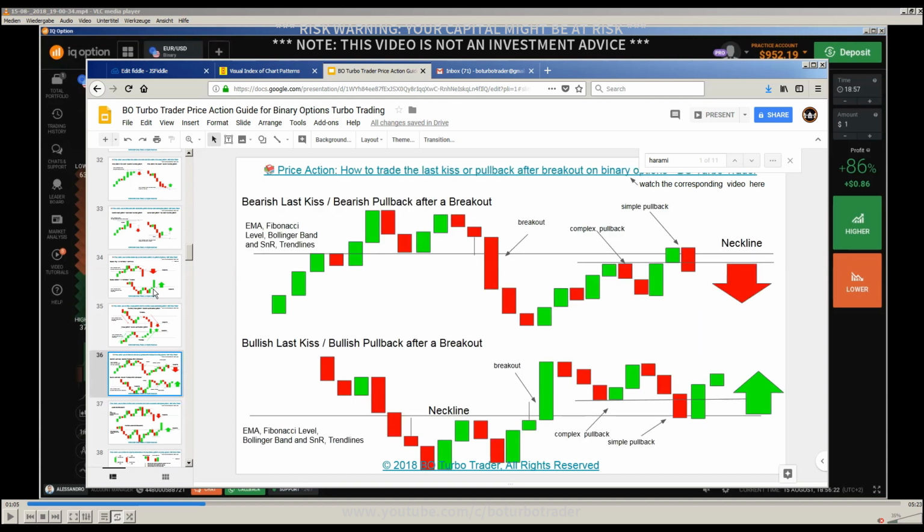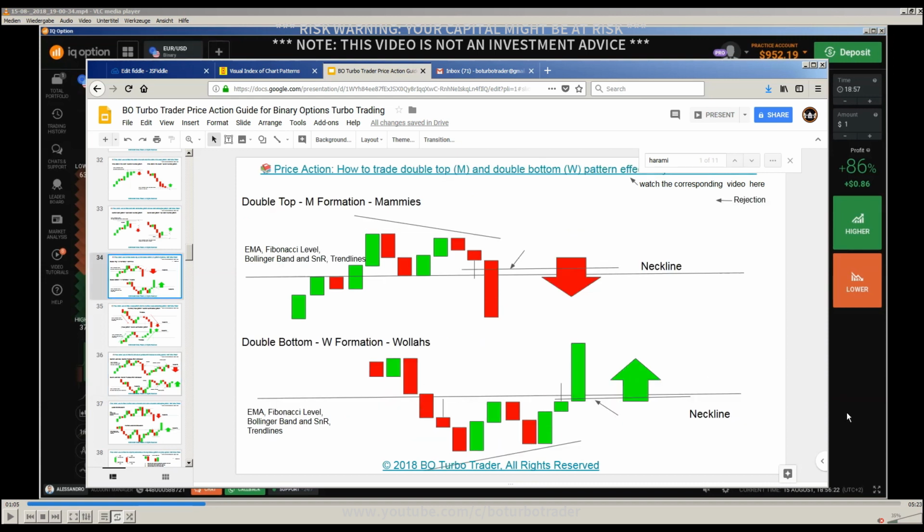And I have forgotten to add the target in this one. The target of this double top and double bottom is almost the height from the neckline to the first bottom and to the second bottom. That would be the target here. That would be the target line. I hadn't entered this. That would be the target here, the same height like this.